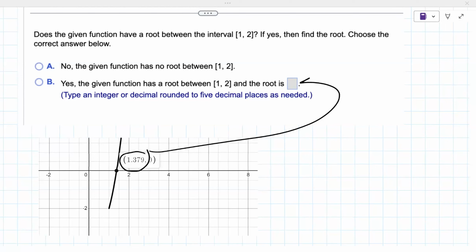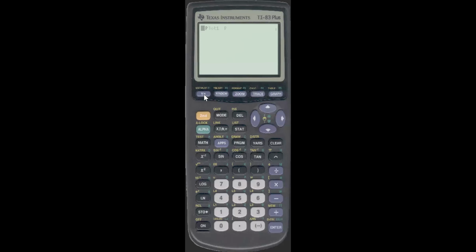If you ever need me to show you something on the calculator, I can use this little emulator. So we're going to graph the original function here, x cubed plus x minus 4. And then if you graph it, which isn't necessarily the best thing, you can say, okay, there's a graph. So you have to do the second calc, zero, not intersect. Zero, because you're figuring out where it crosses the x-axis.